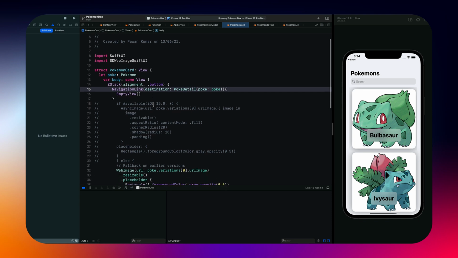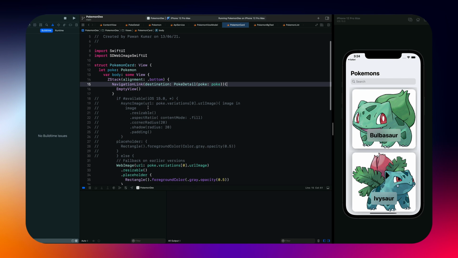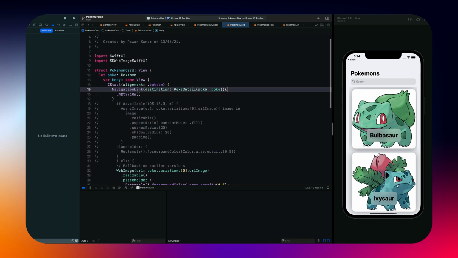Also, guys, one more thing which I want to mention, when I was testing this on iOS 14, because of this searchable functionality which we have added, it does not run on that version. The app crashes for some reason. If you remove the searchable, then it works fine. So I just wanted to mention it.